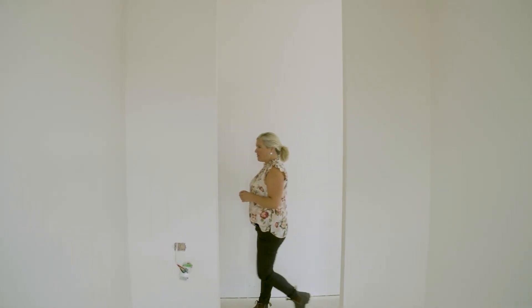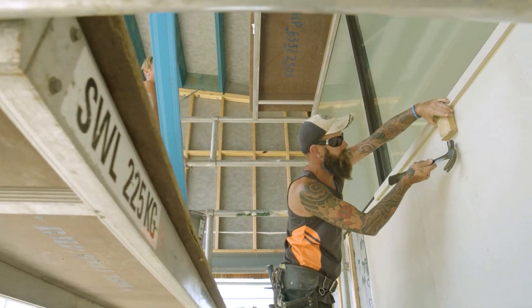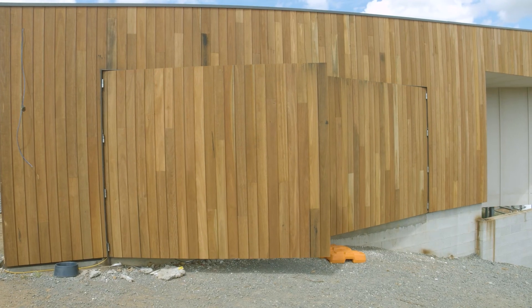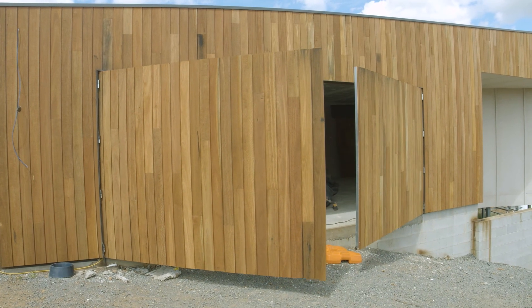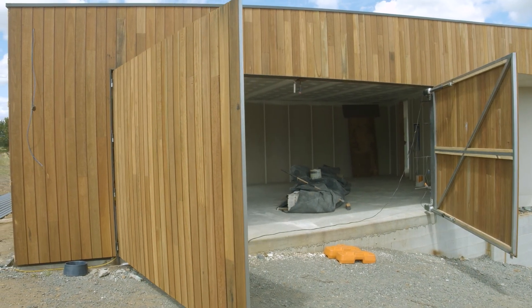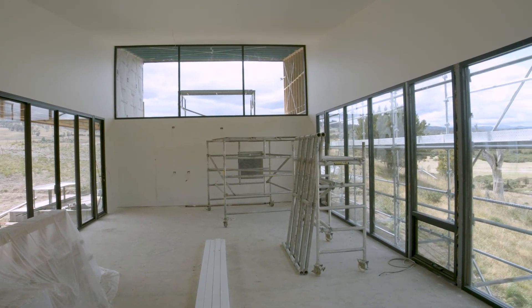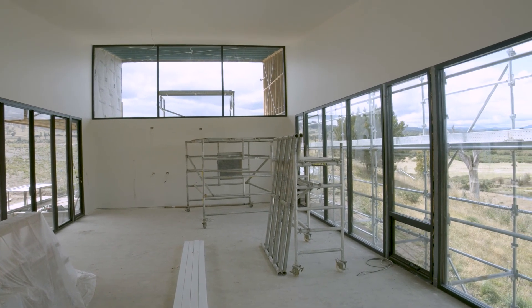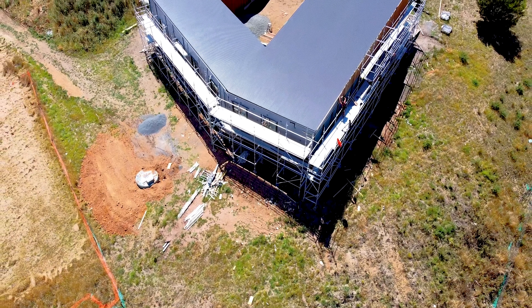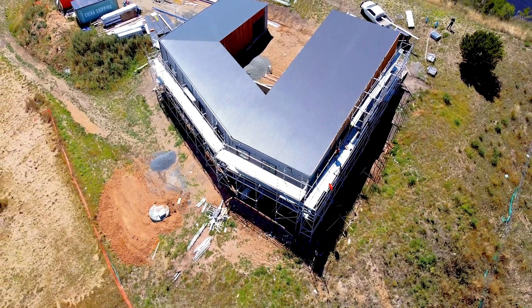And when we come back next time when it's finished, we'll be able to see some really interesting other features. Tell me some of the key things that everyone probably wants to have in their house that these guys are actually going to have. Well, we've got the custom tinged garage doors — they're a pretty cool feature, not a lot of people have those. We've got a servery window from the main kitchen area out into the beautiful entertaining area, which is going to have a built-in wood fire outside and a built-in barbecue. And a laundry chute from upstairs to downstairs is quite a nifty feature from the bathroom.